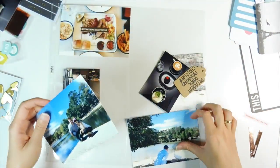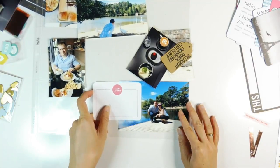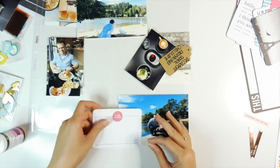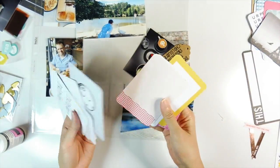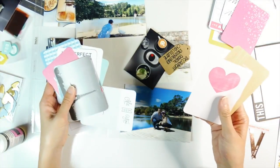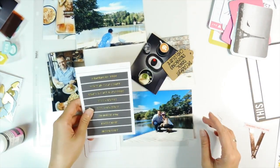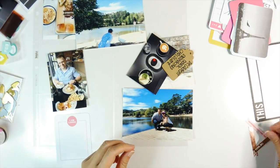And now I'm thinking about how I'm going to embellish the other photos. We've got this 3x4 card that came in the kit, and I really like how it looks. I like what it's saying as well, which is "I am loved." But at the start, I felt like I couldn't find a way to fit it. So now I'm just going through the things that came in the kit to see whether anything else would work.